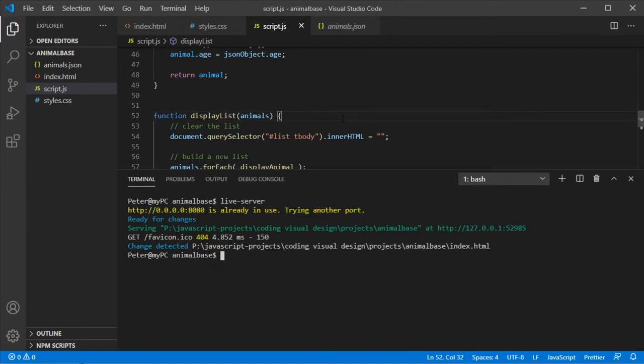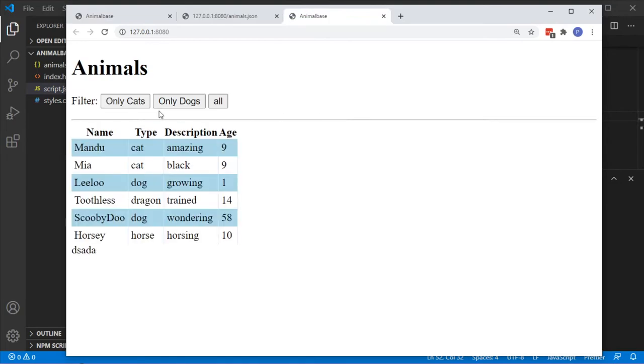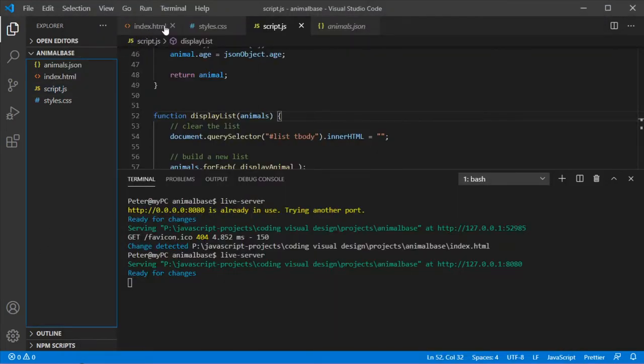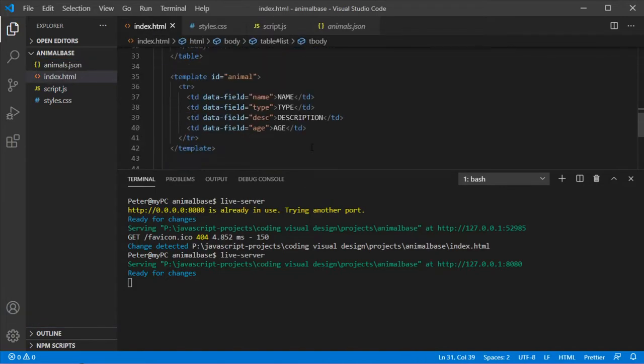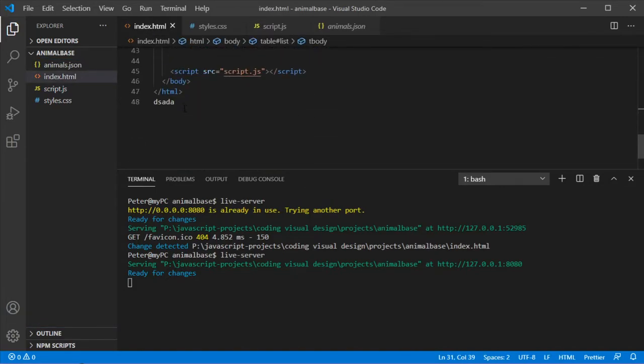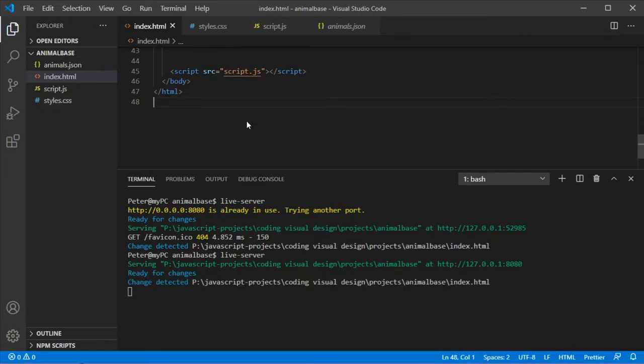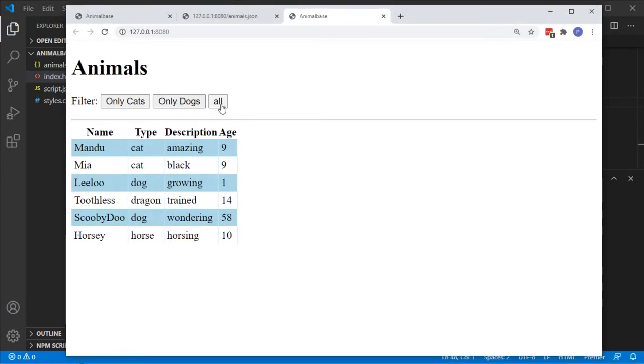So let's take a look at what I actually have here. The buttons don't work. I've written some test text here I shouldn't have. Away with that. So nothing works, nothing does anything, but at least the list is showing in whatever order it was in the JSON.